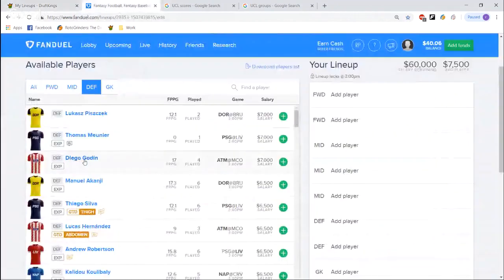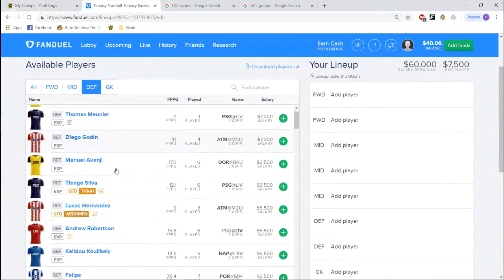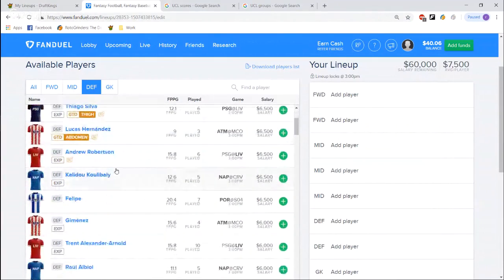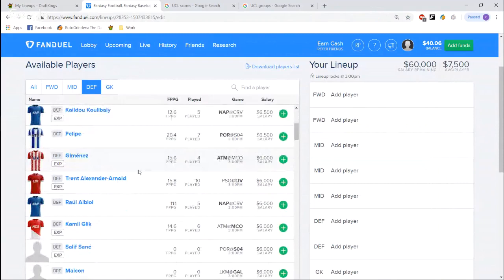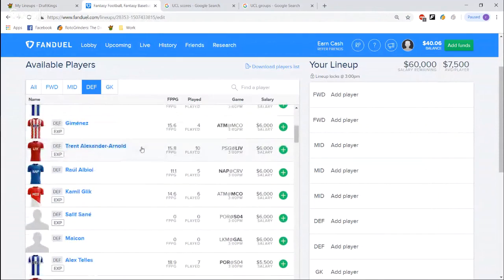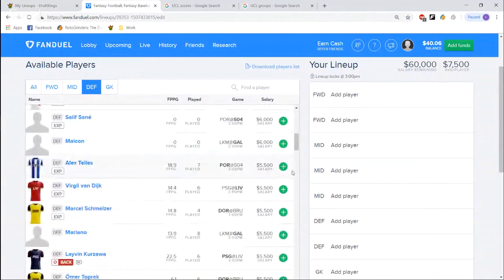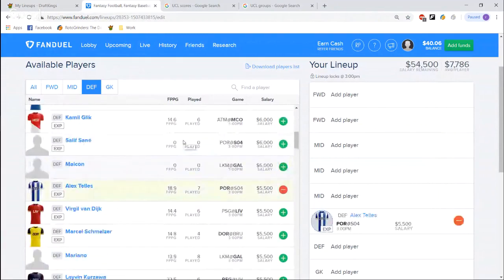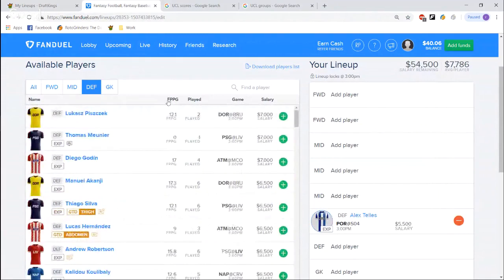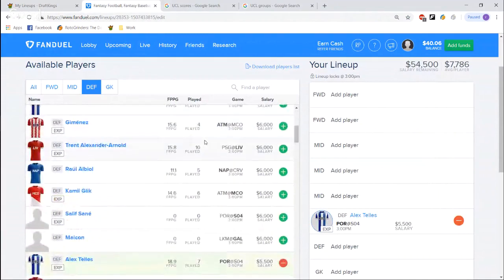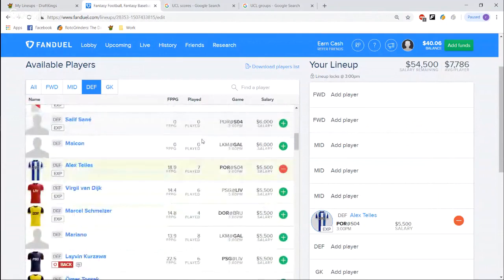And like Godin shows you again why he's so dominant. Using this expensive FanDuel because he's just an incredible defender, incredible center back. And there's Jimenez again, still pretty. Trent Alexander-Arnold expensive now. Again, 5.5K. This guy should be all the way up there. Obviously, he doesn't take clearances and the things that FanDuel value more.